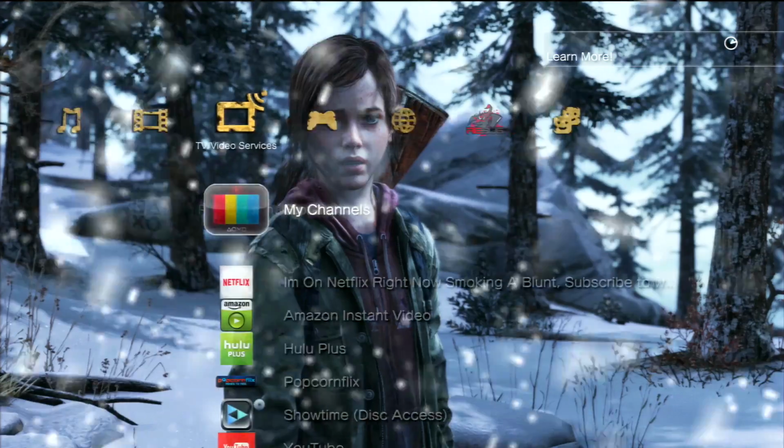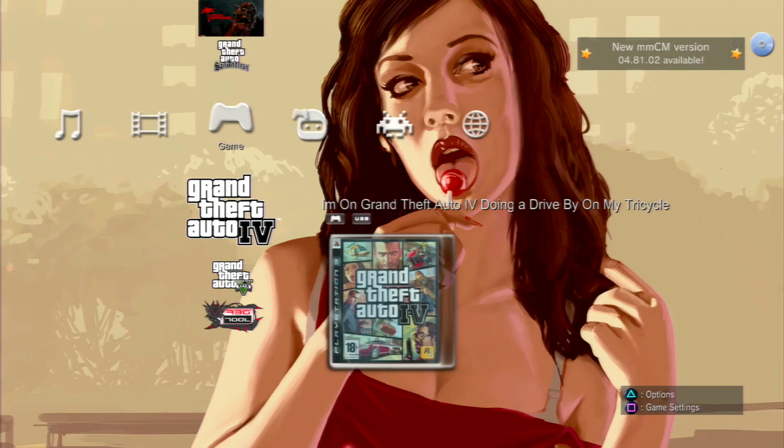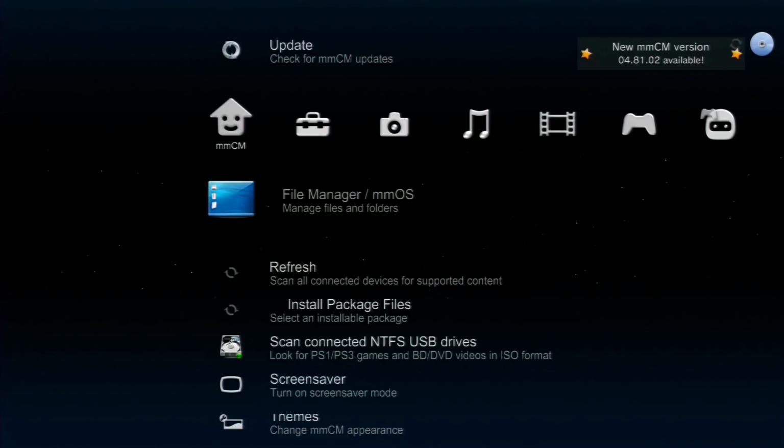And today, guys, in this video, I'm going to be showing you guys how to change your Multiman boot up image on your PS3. So right here, I'm going to show you guys what I'm talking about. Just wait for Multiman to load. Right here, I'm talking about this image, guys. That Multiman boot up logo. I'm going to be showing you guys how to change that to anything you guys want. But the first thing you guys want to do is FTP over to your computer, and I'll meet you guys.